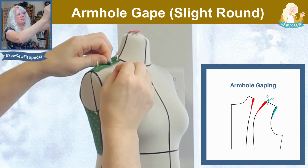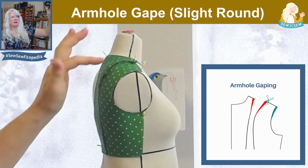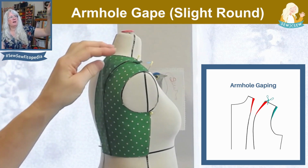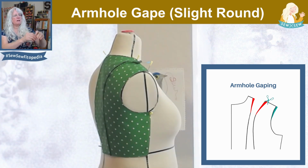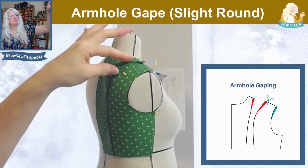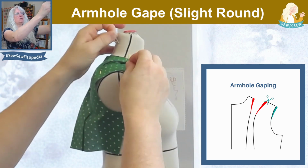Now the other thing you want to do is to see how far down along the seam do you need to go. Hopefully it's not really longer than like a typical shoulder dart. So about here, and that makes sense. This is kind of the start of the upper back here where your shoulder blades are. And having that shaping pointing at that makes complete sense. So we can mark it if we want to say, all right, we need to be finished getting rid of that excess at that point. But most likely, you probably shouldn't go much further than the length of a shoulder dart, which is about 3 inches.